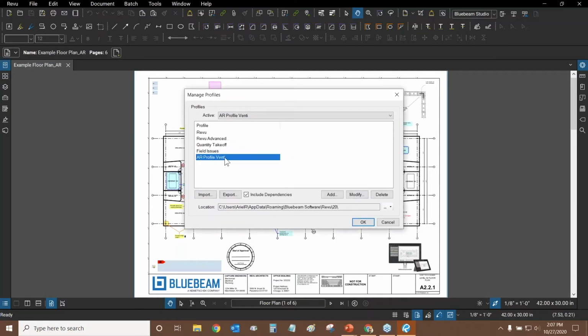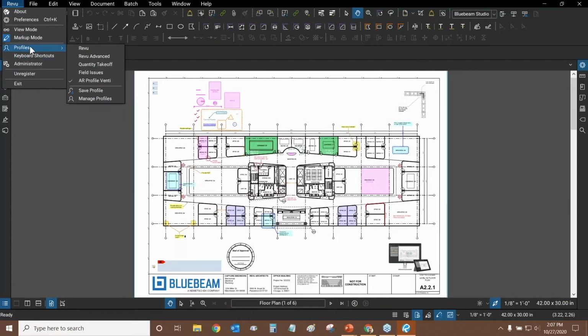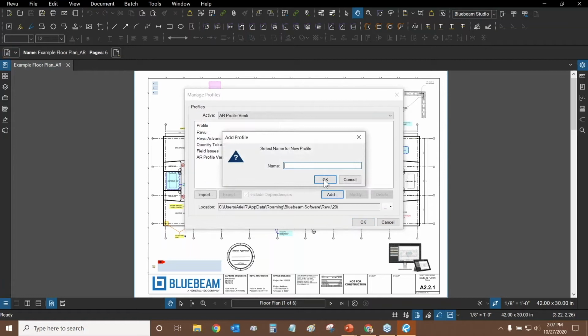And to make a new profile, you can select an existing one, and that way you'll make a copy of it. Also, whatever profile is currently in use, that one will be copied. So even if you select it on the list, it doesn't really matter. It just needs to be selected. So you want to make sure that before you do this, there's a check mark next to your profile. Right now, if I were to make a new one, it would be a copy of this profile. So I would just click on Add, give it a new name, and then we're good to go.